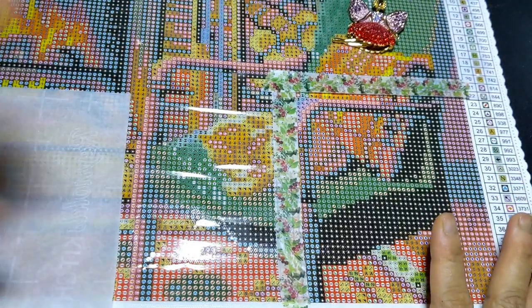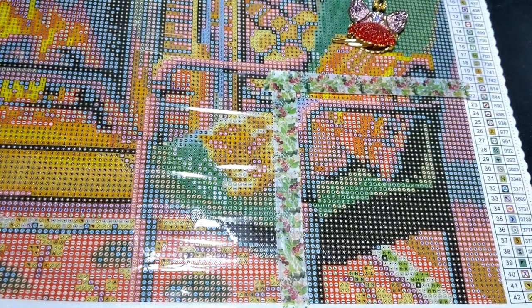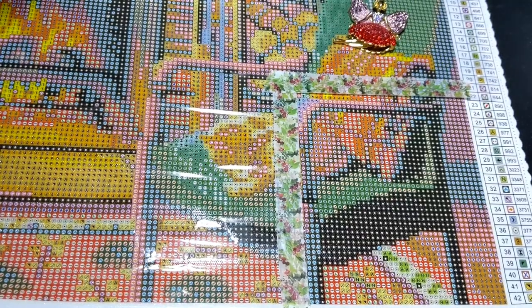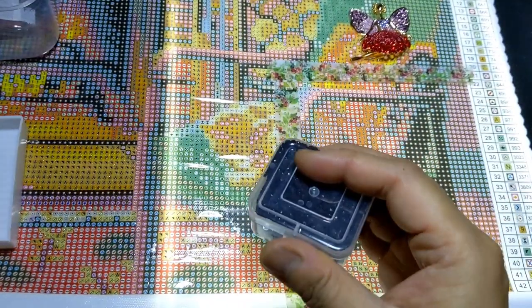So this time I'm going to start on the right lower corner of this diamond painting. Before, I was always starting on this side. There you go. So let's see what's our first drill here. Is number 32. Okay, here, 32. Here you go.